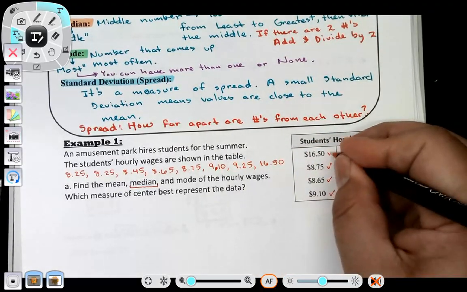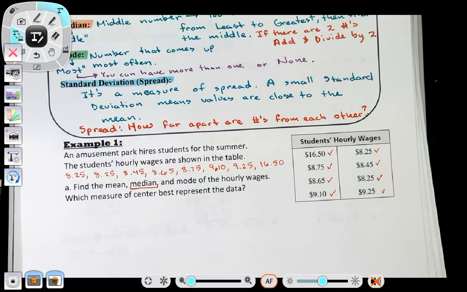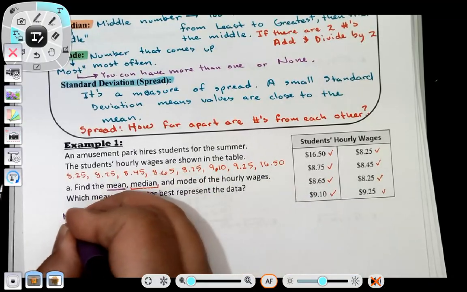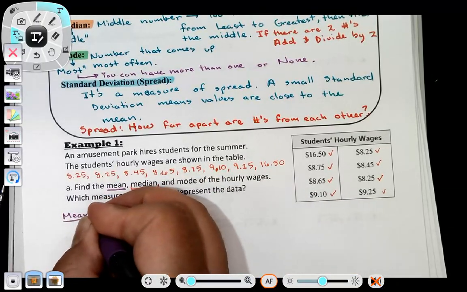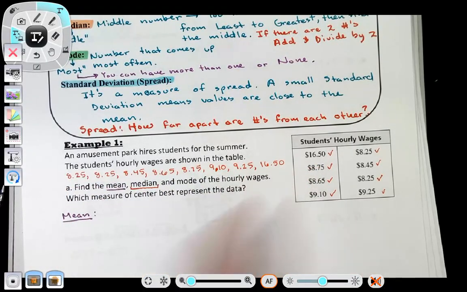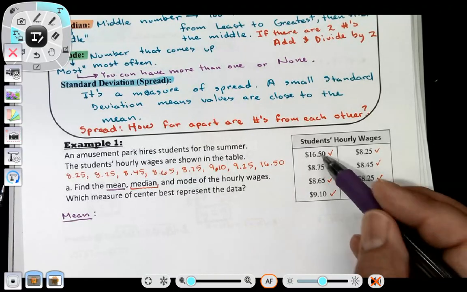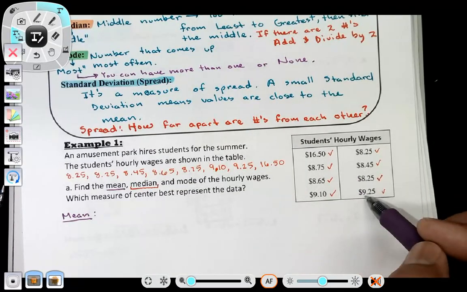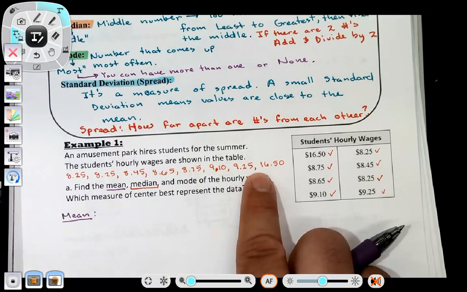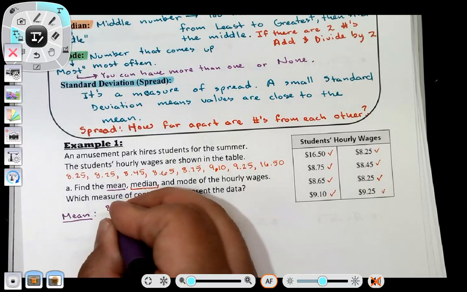All right, but okay, we're ready here. Now, they want me to find 3 different things. Keep that in mind. They want me to find 3 different things. So, yes, try not to write too big. Here we go. First one, the mean. So, if I'm working on the mean, what do I have to do with all these numbers? Add them all up. And then, how many numbers were on this list? 8. So, I'm going to add all of them up and then divide by 8. All right, well, look, I'm not going to write them all. I think you get the idea.